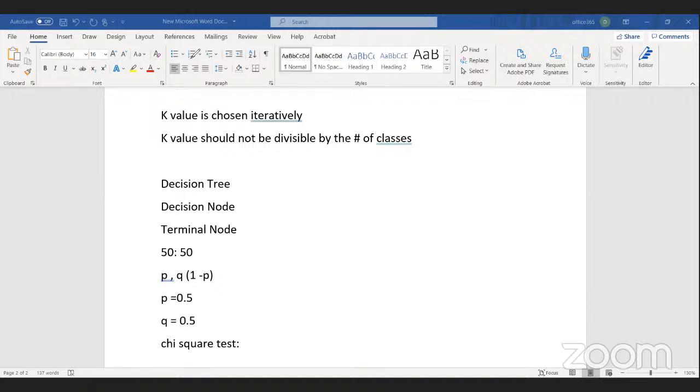Now, what do you mean by continuous values? I mean the numerical values that are continuous values. The input variables are continuous variables. Meaning that when we are looking at decision tree, one of the prerequisites of decision tree is you need to discretize the data into various bins. I'm talking about the various input columns.